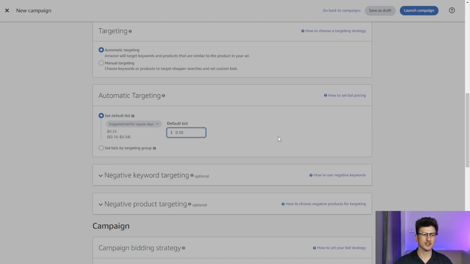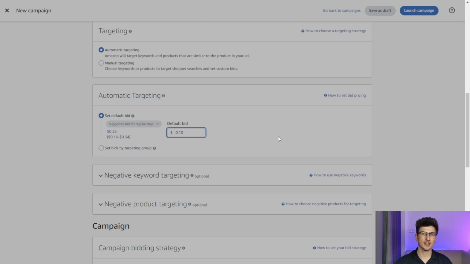However, I think that's a good starting point. If we feel like we're not getting enough impressions, we can start raising the bid price by about 1 cent, no more than that. I generally wouldn't even advise going over 15. Between 10 and 15 cents is where you want to be. We want to keep the cost per click cheap. This is the key to remaining profitable in this strategy.